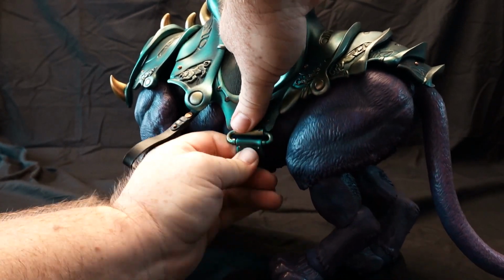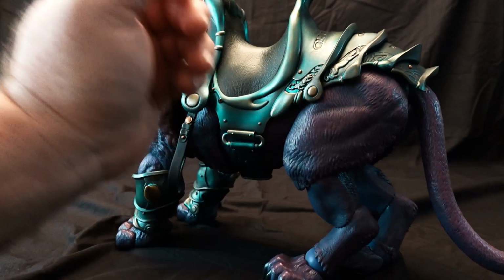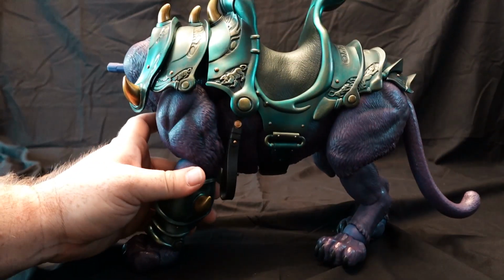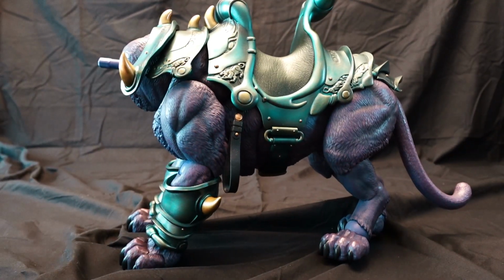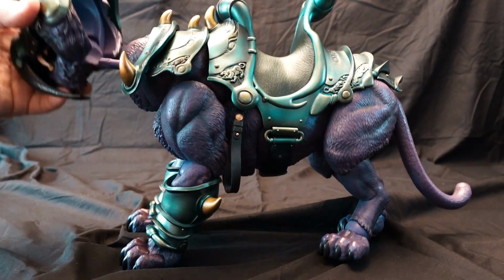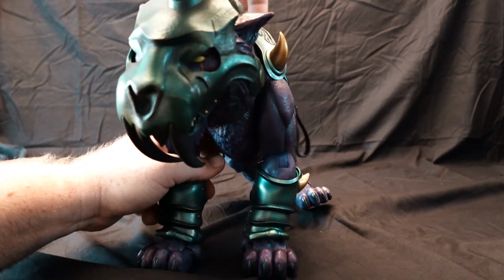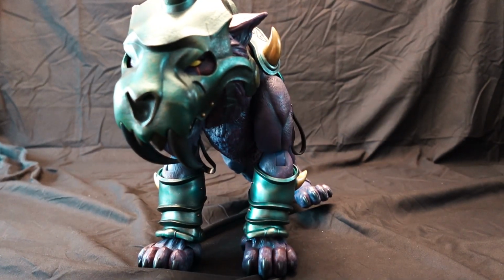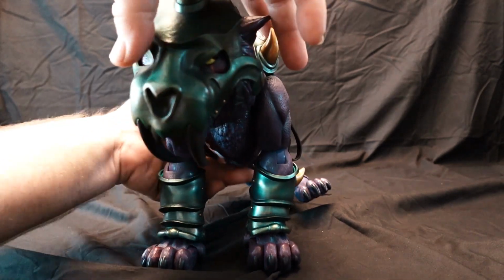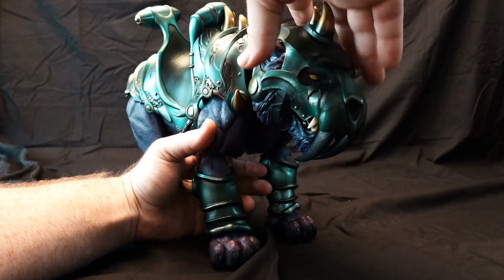And it just kind of, there's like two little pegs that goes in. Okay, and we're going to do the saber tooth head. And we'll see what we get with that. Okay, and getting that on there. There we go.